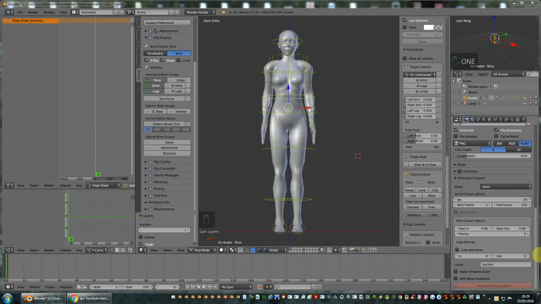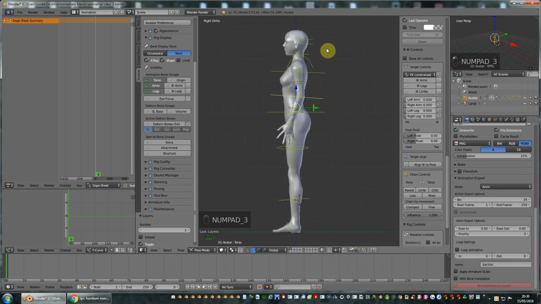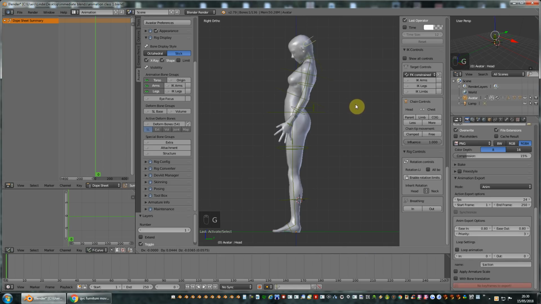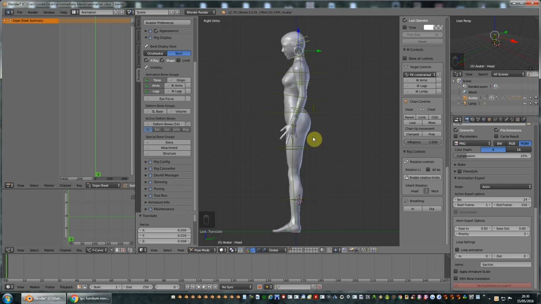And now I'm going to grab a bone and put her into a more relaxed pose. So I'll turn her to the side with numpad 3. And let's try the head. So I'll grab the head and just shake it about a bit. So G. That's okay.